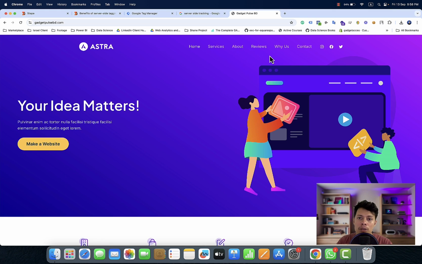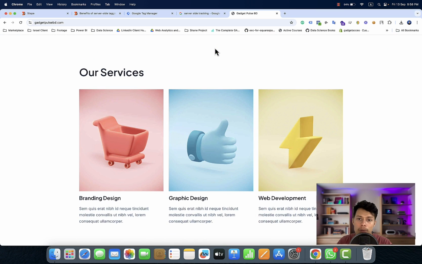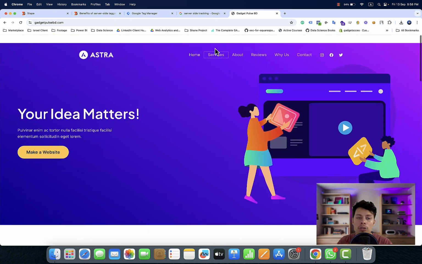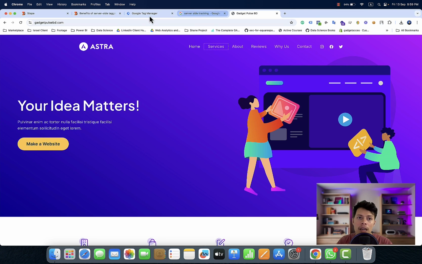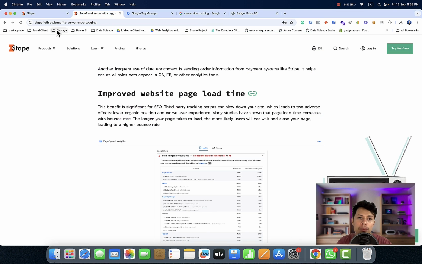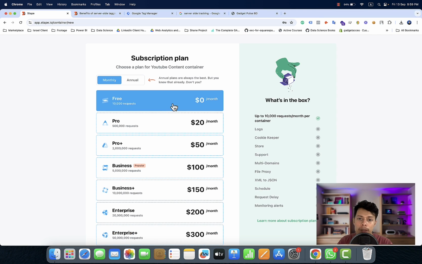Then if I go to another page, for example if I click over the service button, and I add an event for this service button, then one more request will be sent. That means one event equals one request in Stape. If you start your server side tagging with this free plan, this number is huge for a beginner.